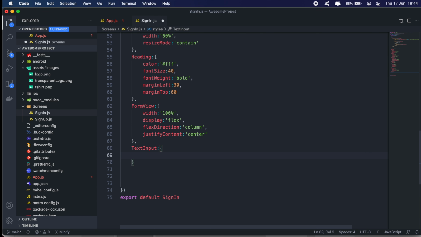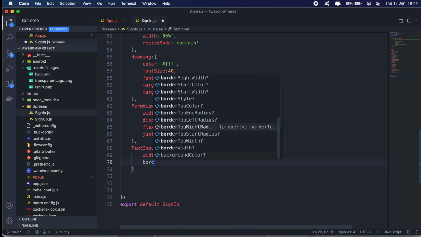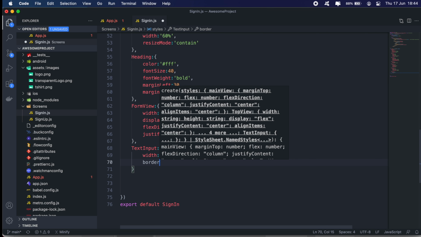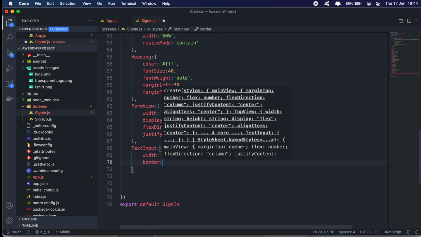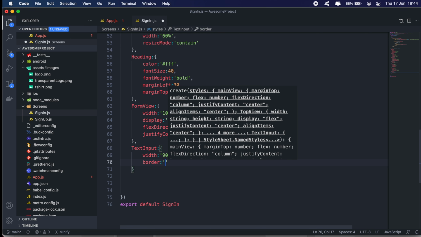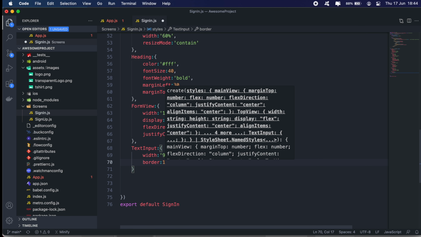Text input width, say 90%, border, say 1.